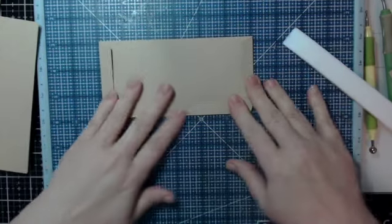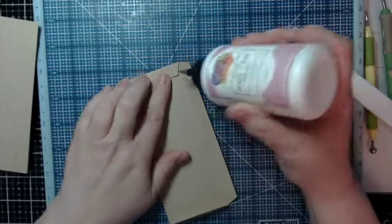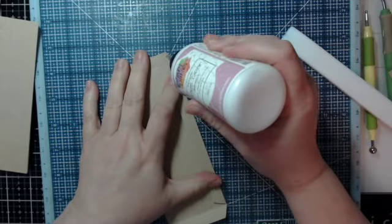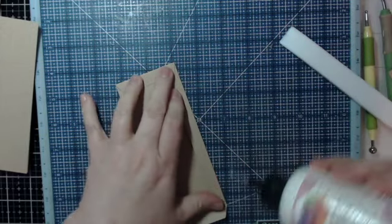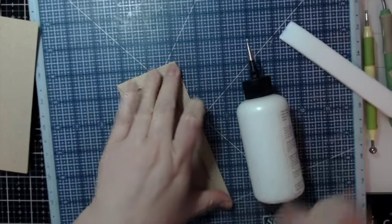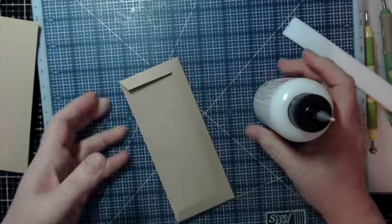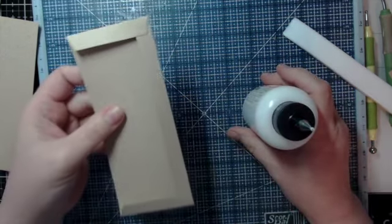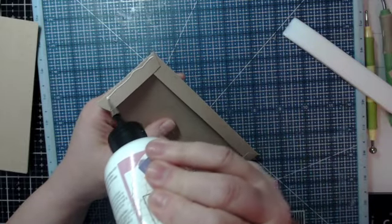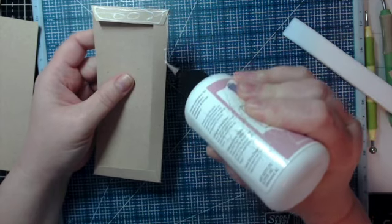Okay. Then what I want to do is, how do I do it? No, I do it this way. Glue down that little corner first. Give that a minute to adhere. And then that way, when you pick it up to put glue on it, the flaps aren't flapping all over the place. That's just a little annoying to me. Okay.